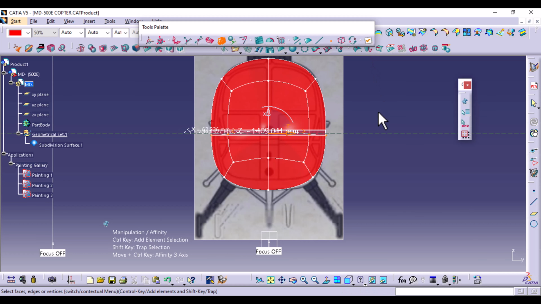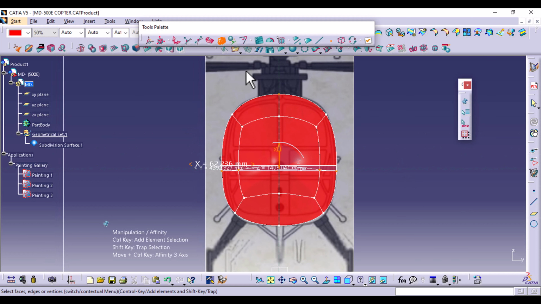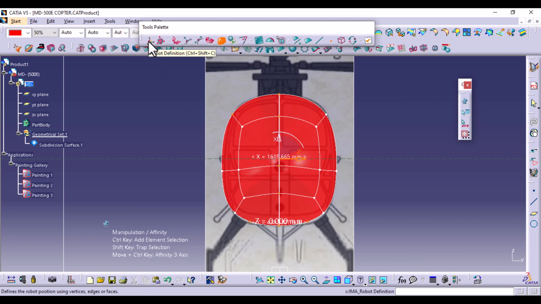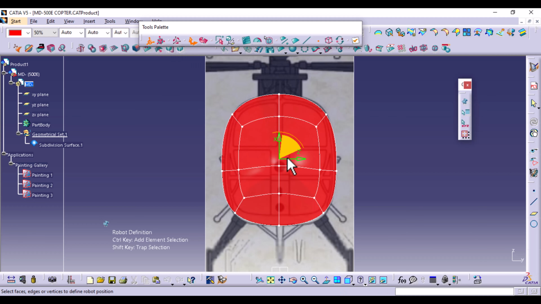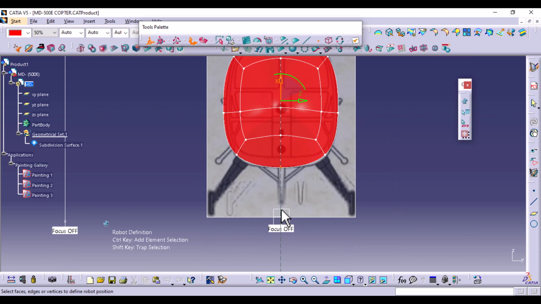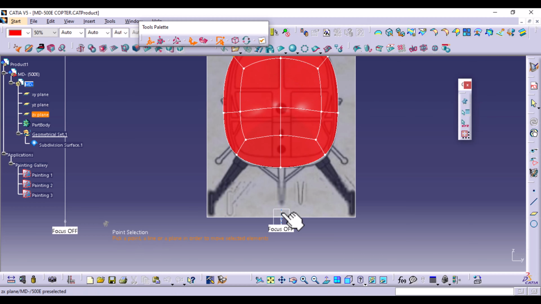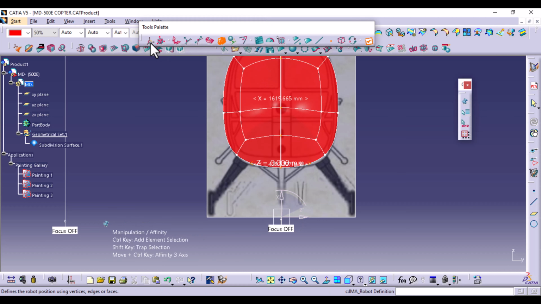Now apply, and then we need to make sure that this middle section is lying exactly at the middle. So what we're going to do is press shift and then highlight everything at the center. Go to compass definition, also known as the robot definition, depending on which version you have. Then we need to move this compass from the middle of the model to this ZX plane. So you're just going to select pick and select this ZX plane and then click apply and exit the compass definition.